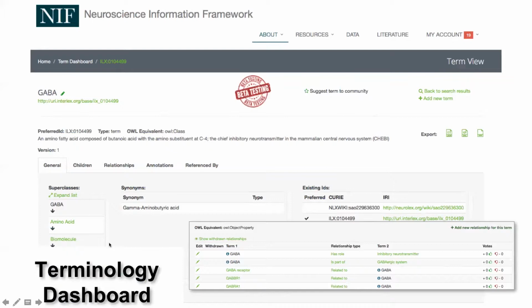It allows you to go in, look at information, look at how terms are related to one another, look at various annotations, and then we also have the option to put in references. So where has this term been referenced, for example, within a data source, and we can maintain those within this dashboard. So again, this is a new feature that we're going to be rolling out this fall, but wanted to give a little preview of that.